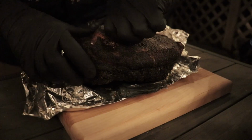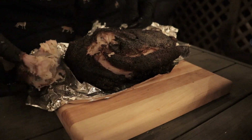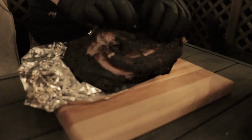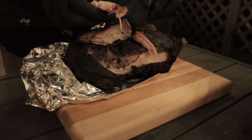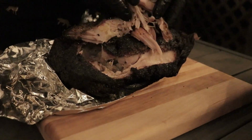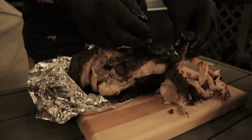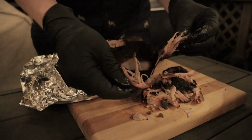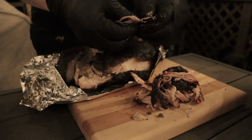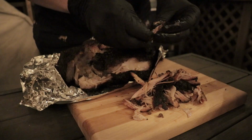Alright, so now we're going to start pulling. First off, that's a pretty clean bone. Still quite hot, which is excellent. And we're just going to take a little bit and we're just going to start peeling. It's just peeling right apart. Looks absolutely great. The smoke has done a great job. Yes, this looks great.